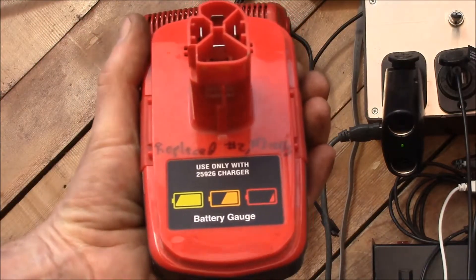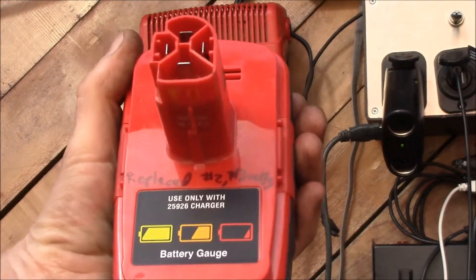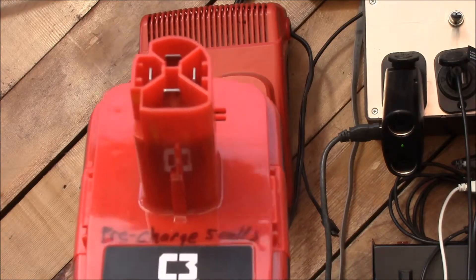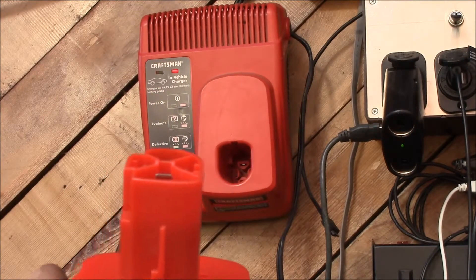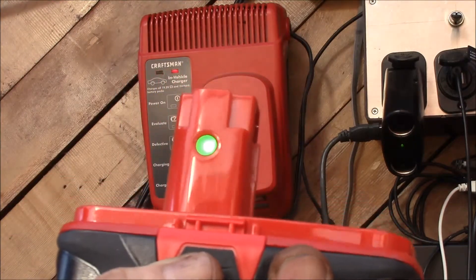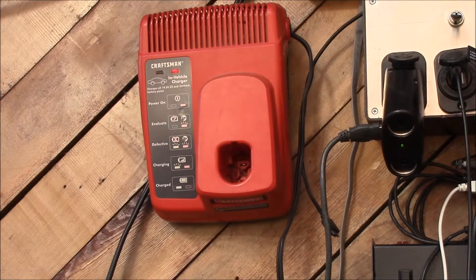Looks like replacing the number 2 and 3 cells fixed this pack. This was my number 5 battery pack — this one I just had to pre-charge the 5 cells inside, and it still works. You can see the fuel gauge lights up green, so this one works fine. I had two supposedly dead packs that actually just needed to be charged normally, and they work fine. That eBay auction with four dead packs — I now have four working packs, so that was a pretty good bargain. Only had to repair one of them; the other three just needed to be charged one way or the other.